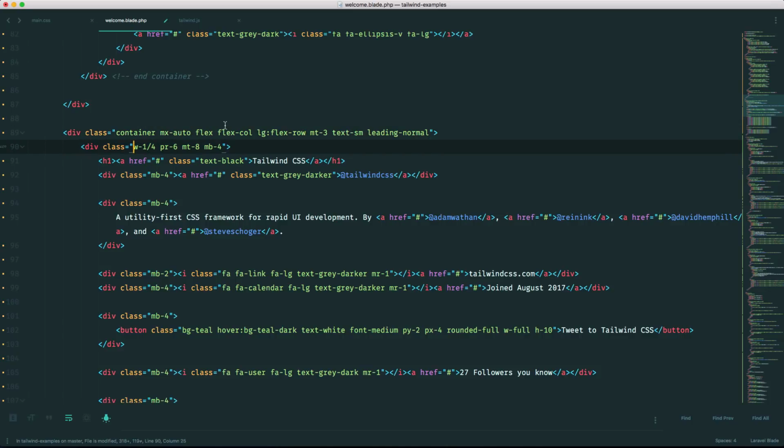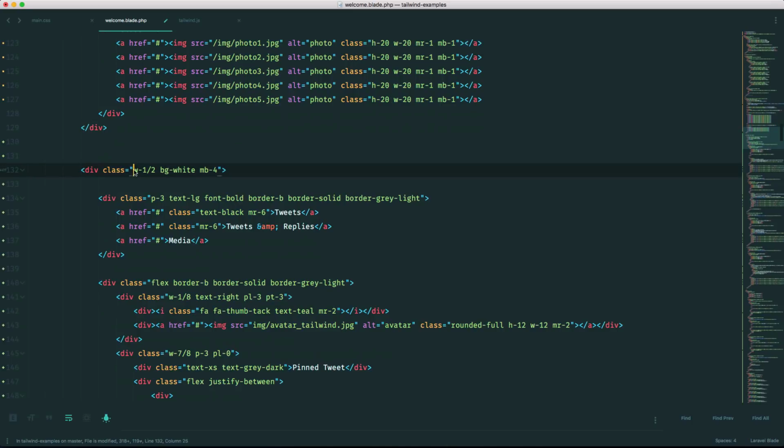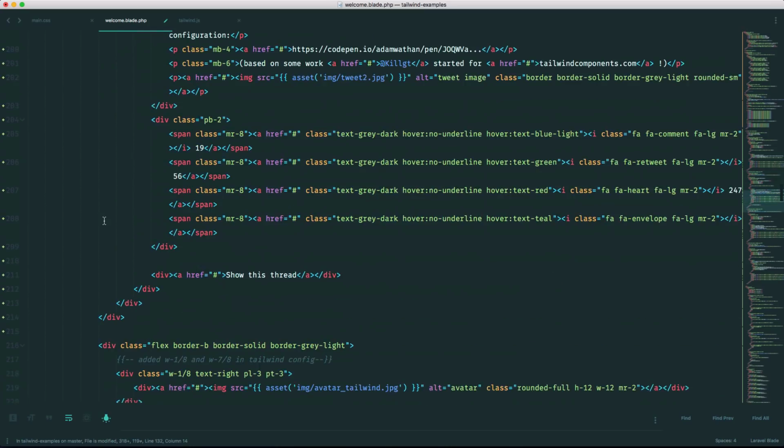Again, we have to specify the mobile one first. So in our case, w-full is just width 100%. And then once we hit this large one, it goes to width 1/4. So we got to do the same for the other two, I mean. So width full, and once it's large, go there. And then where's the next one?